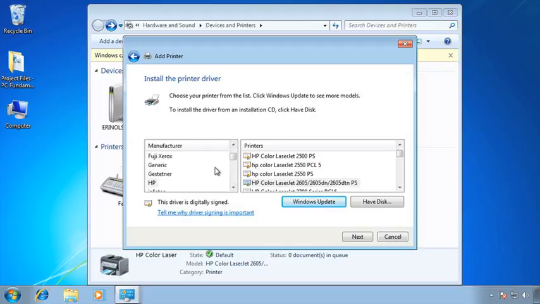This actually is a fairly simple process. You start by choosing the manufacturer of your printer from the left-hand side. You will see as you scroll down that most of the big ones are here. I'm going to scroll back up to the top, and I'm going to choose Epson. No particular reason why, just as an example. Once you choose the manufacturer on the left, then you will see a list of appropriate printers for that vendor on the right. If you're not seeing your printer, you should click on Windows Update, and that will update the list. I'm going to scroll down here and show you that there are several different types of Epson printers.